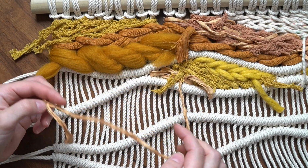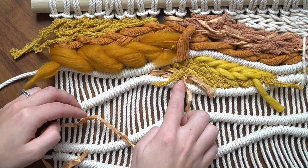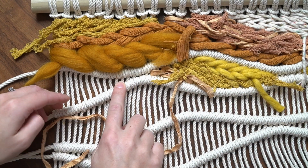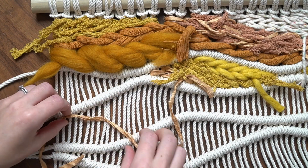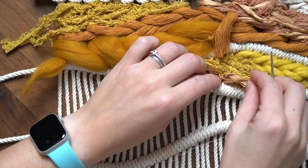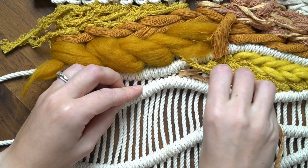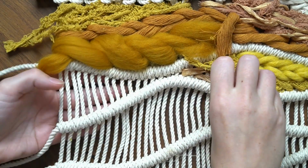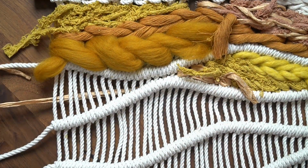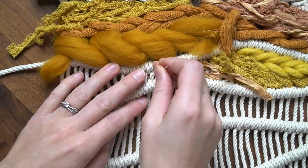I did have a little bit left of the Sari silk from this middle section here, so I think I'm going to bring it back around the back like we did on this side and bring it up here and just add a little bit in at the bottom just to use this part up. Bring it through the back. Come up through here.